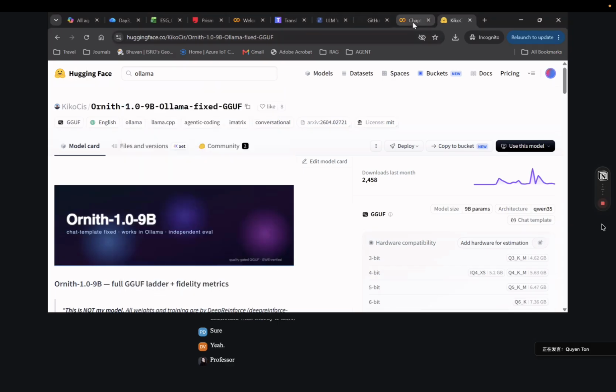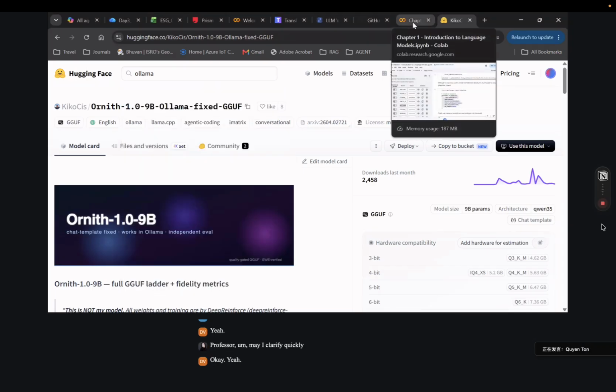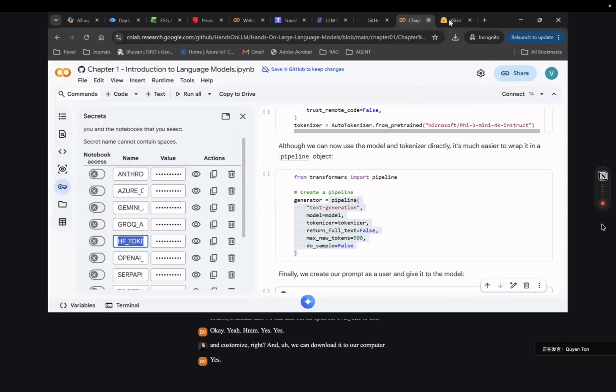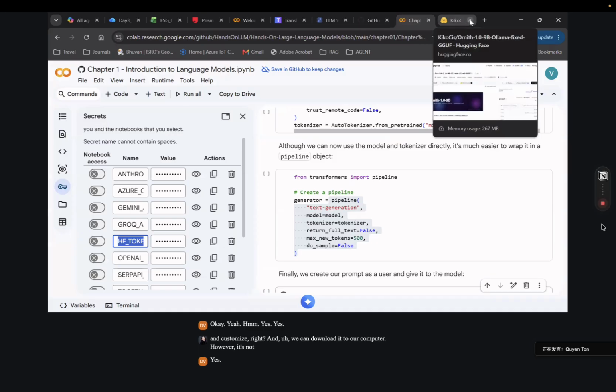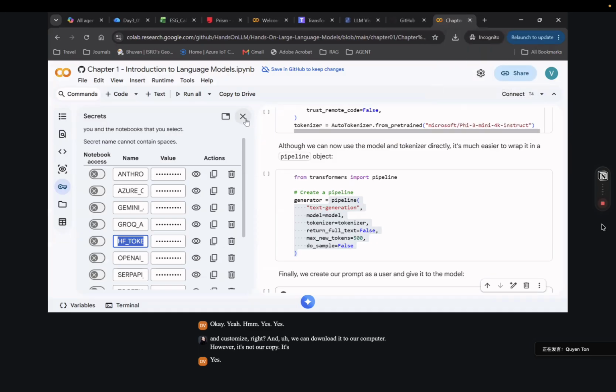Professor, may I clarify quickly? When we talk about open source, it means that we can download it. It's open for everyone to use and customize, right? Yes. And we can download it to our computer. However, it's not our own copy.